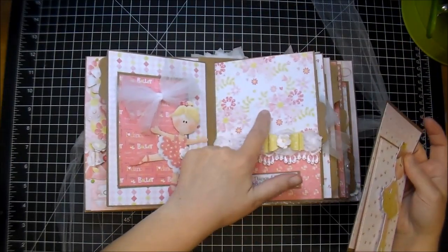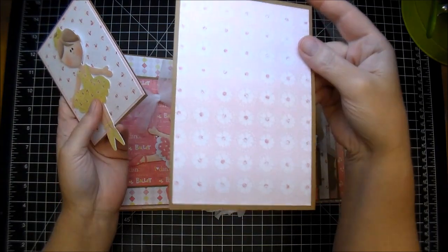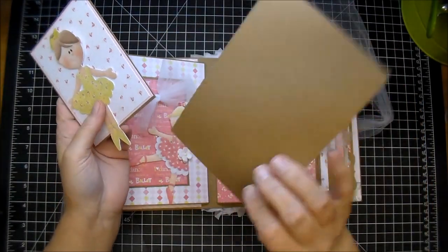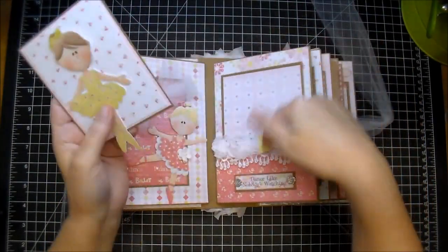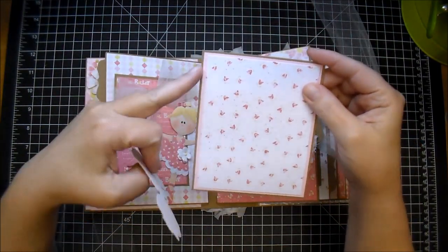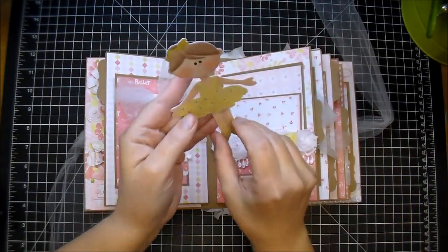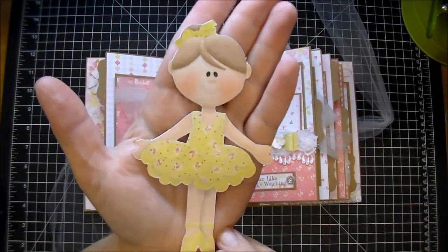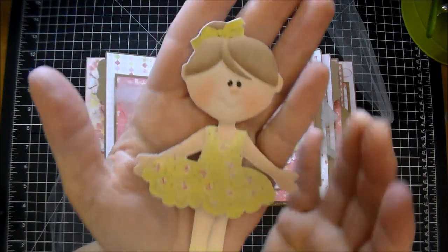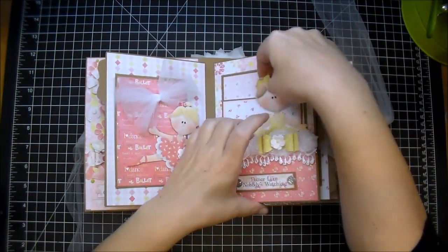To the pocket, look at this paper. Super pretty. I have two photo mats. I love this paper as well. And photos can be placed in the pocket. Here's another photo mat. I backed it with the pink and then the craft cardstock. And then another little one of these little ballerinas. I can't get over the shading. Super cute. So I added that to the pocket.